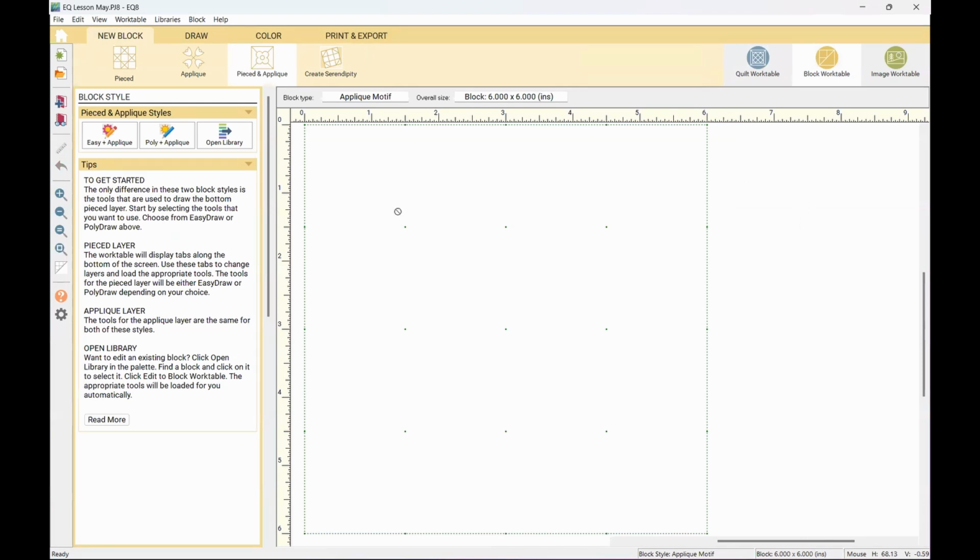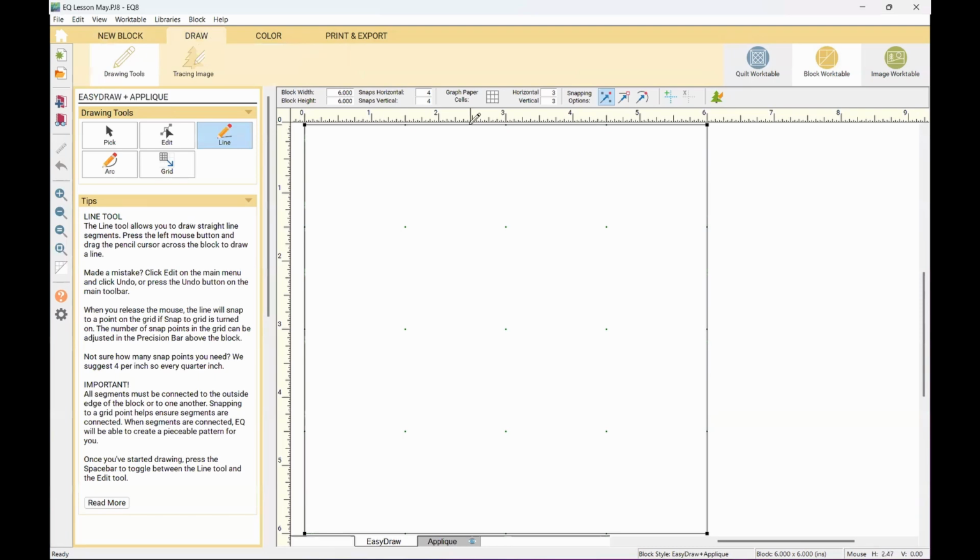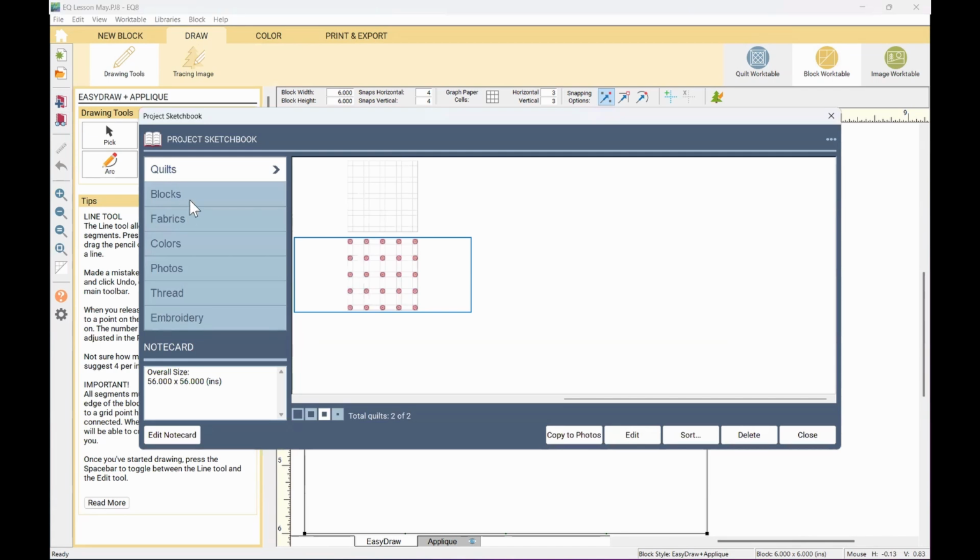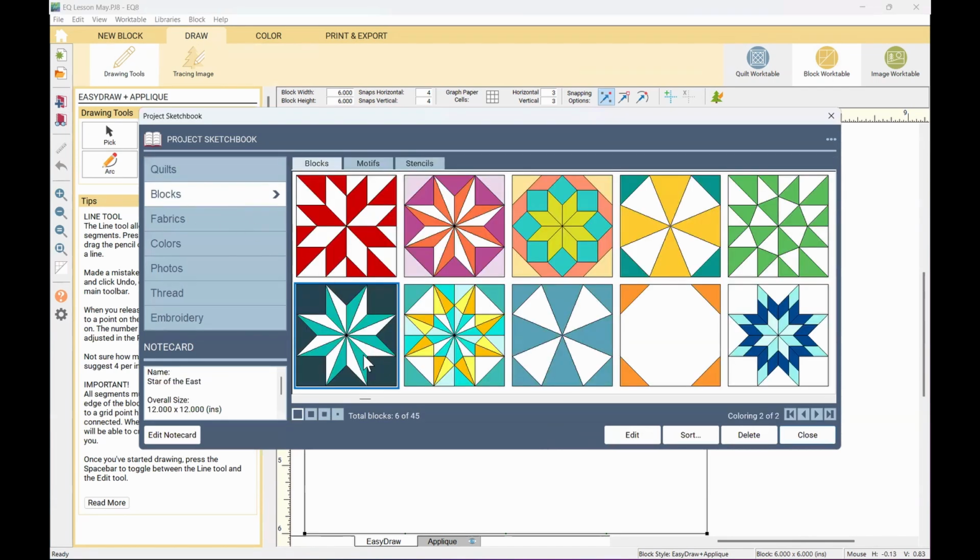So it's a 9x4 sashing. So if we make an easy block, matter of fact, let's go to our blocks and just pick a block to fit in there.